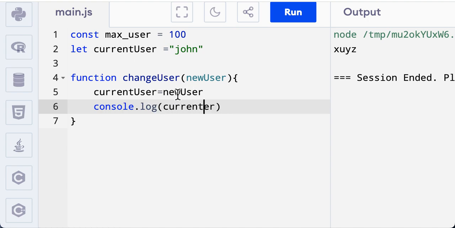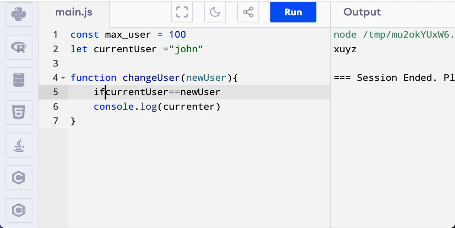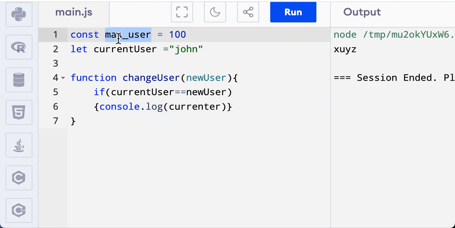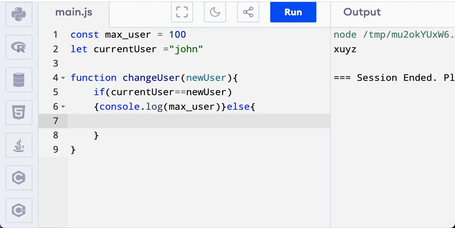Current user is equal to, if current user is equal to new user, then print the max user, else print the max user plus 1.